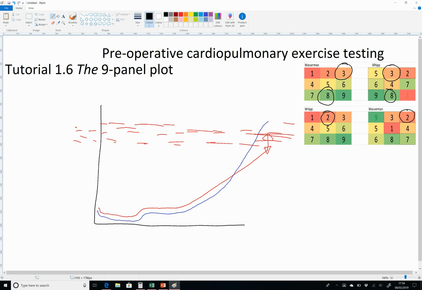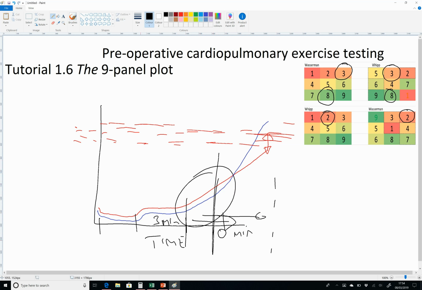I also like, there's time along here, I also like looking at how long they've exercised for. So we've got a rest period, we've got the 3-minute period of cycling against no resistance, and then a variable period after that before the patient stops. And although we've aimed for it to be 10 minutes by programming the ramp rate, again I'll be coming to that in another tutorial, it may not be 10 minutes. So you just want to see how many data points you've got. If this is a very short period, then you may not be able to interpret what it all means. So that's the second bit you want to look at.